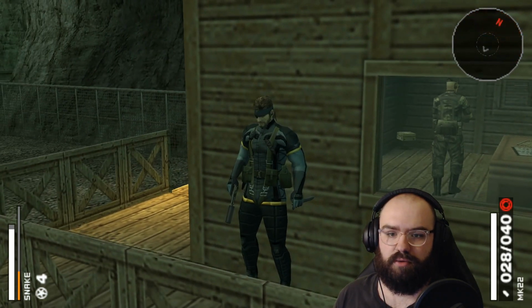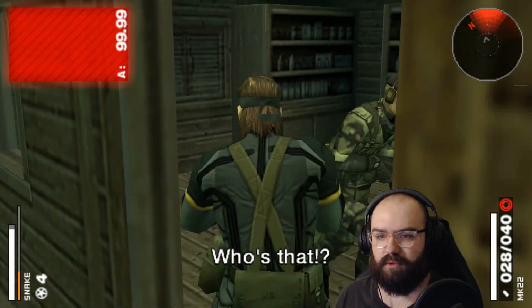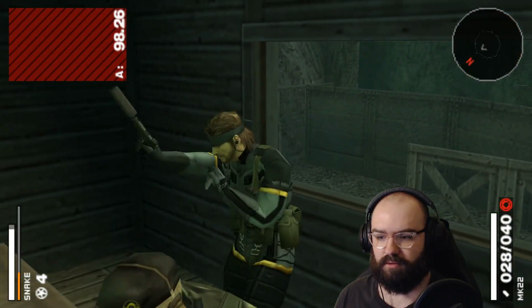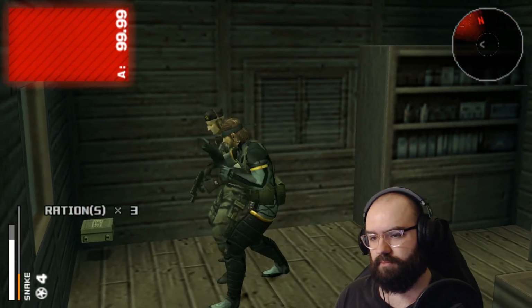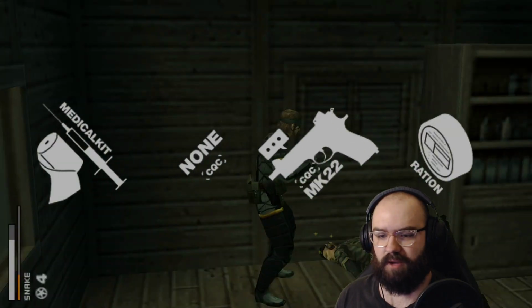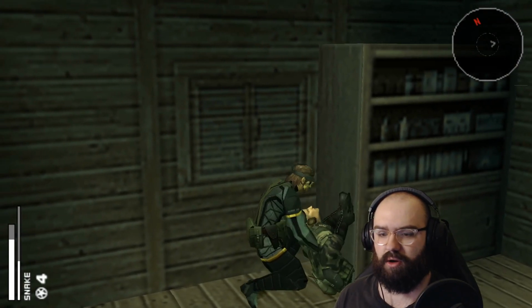Looks like a... Ooh, could that be medical rations? He looks like a unique guy. Who's that? Oh god. I made noise. That was not supposed to happen. This is a unique fella. I'm taking him with me. And they're rations, baby! We getting fed. We eating tonight. Alright, back to the truck you go.